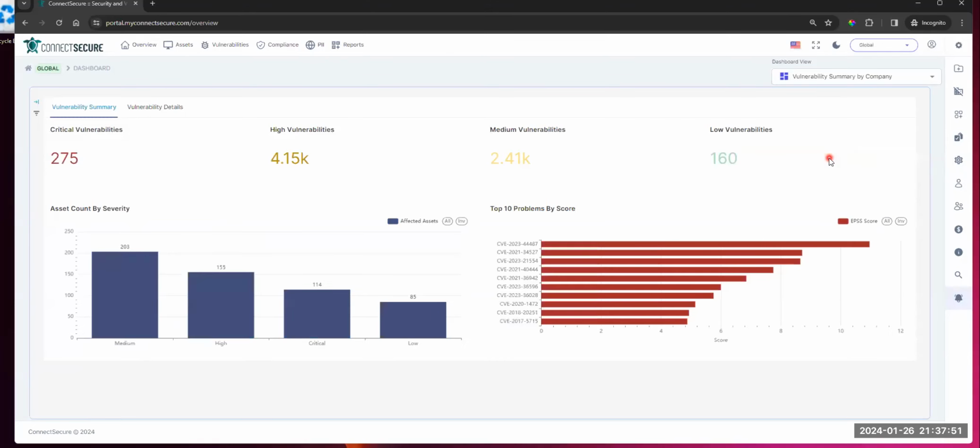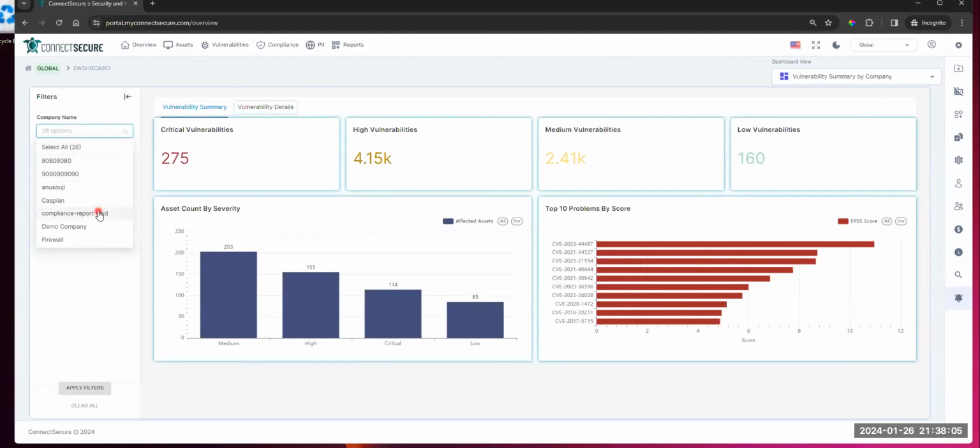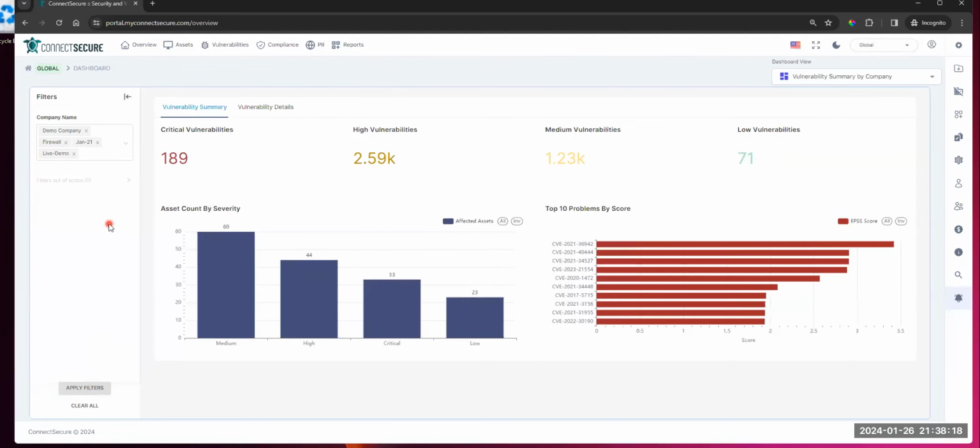and look at it all together. The other thing that I really like that we've done here is the filtering that we brought to the dashboard view. So on the left, when you're on your global view, you'll have the ability to look through the data and you can start picking off customers. So if you wanted to look at a group of your customers, instead of just maybe all or one, you can come in, select as many as you need, tap apply filters, and the dashboard is now looking at maybe just a group, maybe of your most critical customers, right? However you need to split this up. Now you have options to do any and all views that you need to look at the data here.